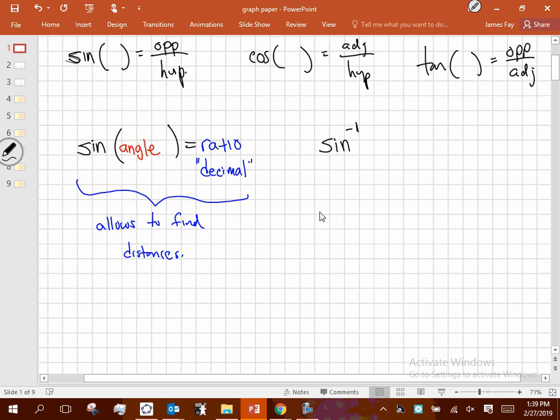Okay? I get a lot of people say opposite sine. Well, opposite means multiply by a negative 1. Okay? That's not what's going on here. So we need to know what verbiage to use so that we can communicate our ideas accurately. Because if I say opposite sine, then you're communicating a completely different operation. Does that make sense? A different procedure. So this is sine inverse. Now that negative 1 is a notation thing. It is not an exponent. Does that make sense? Okay, it's part of the name, and it's not an exponent. Whenever you see that as part of a name for something, it refers to the word inverse.